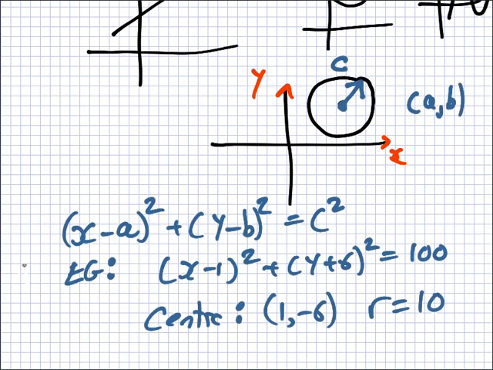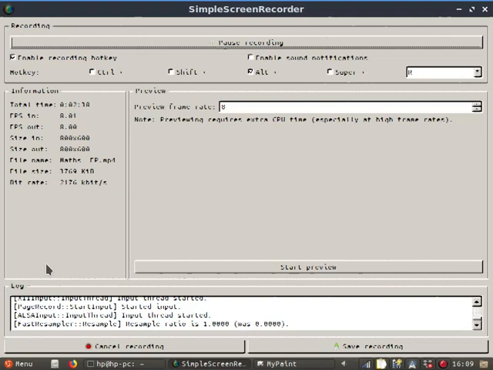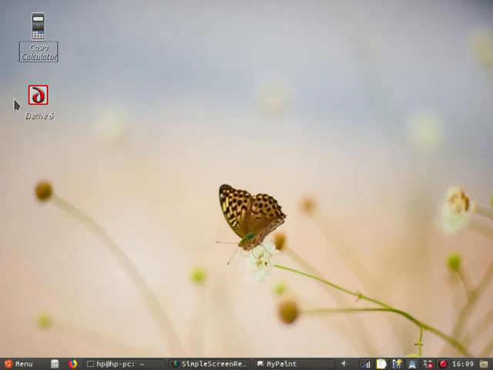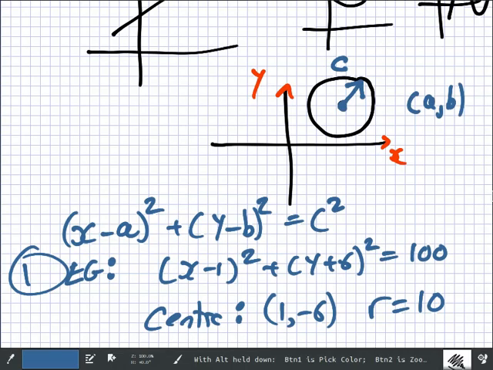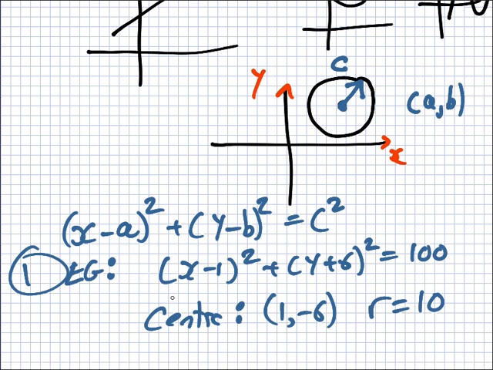So that's already our first example done. And I think I'll open up my graphing program. It will be useful with this lesson. So that's literally example 1 done. You're given an equation and you want to say what the center and the radius is. A and B are coordinates for the center, and C is the radius.